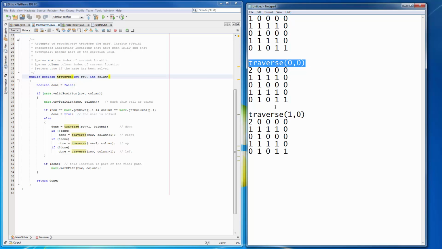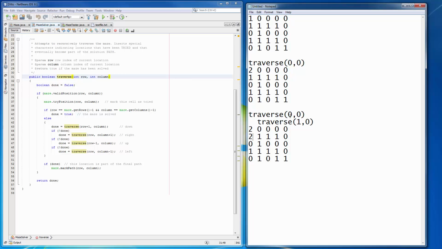But something else is also happening in the background, and that is the call to the original traverse still exists. So I still have somewhere a call to traverse of 0, 0, and then in the process of running traverse, I call traverse again. So now I have a method call inside of a method call. I have a method call traverse 1, 0, and I have my maze here. So I go again here, and this space is a valid space for me to be in. So I'm going to put in a 2 there, so it represents that I'm visiting it.